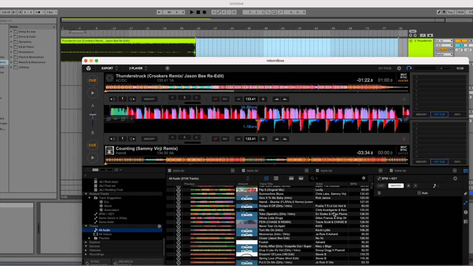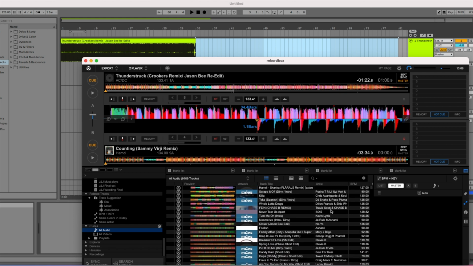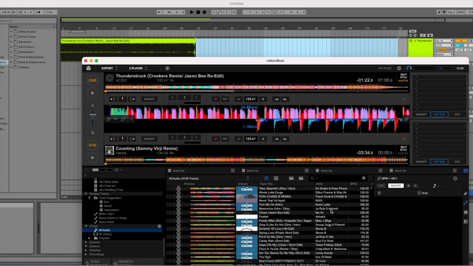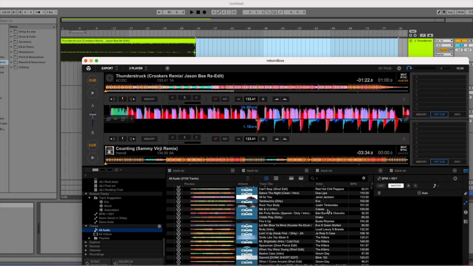I've made edits before in the past where they work really well together, just because of the vocals, the wordplay. Everything has to be right for it to sound good, and in key. But if you do out of key, then it's okay. But just make sure it sounds good, because sometimes you think it sounds good, you listen to it the next day, and you kind of think, what did I do?